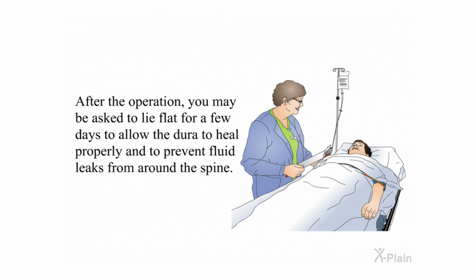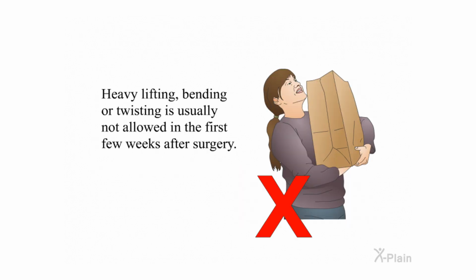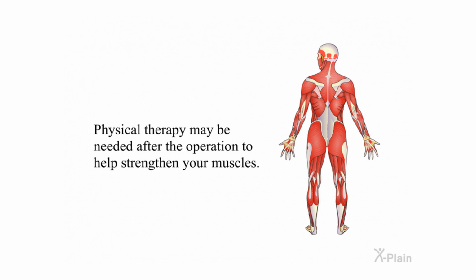After the surgery. After the operation, you may be asked to lie flat for a few days to allow the dura to heal properly and to prevent fluid leaks from around the spine. The nurses will check the function of your arms and legs repeatedly to make sure you are recovering and not getting worse. Heavy lifting, bending, or twisting is usually not allowed in the first few weeks after surgery. Physical therapy may be needed after the operation to help strengthen your muscles.